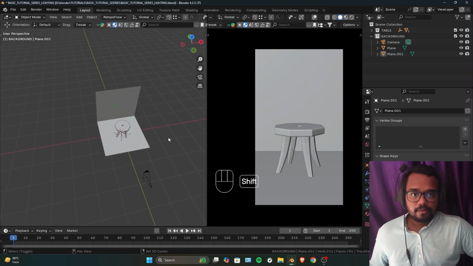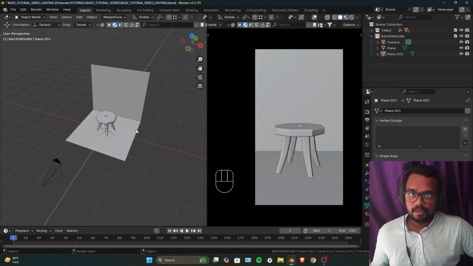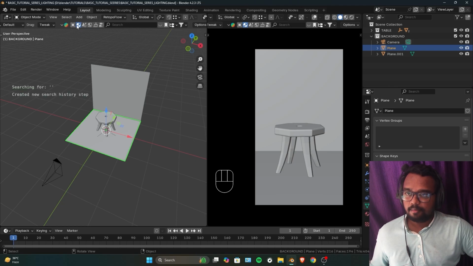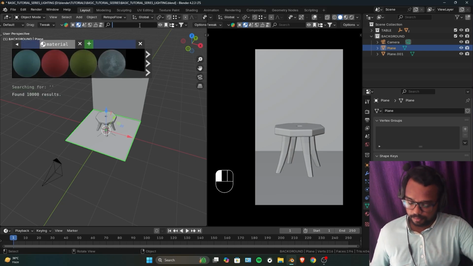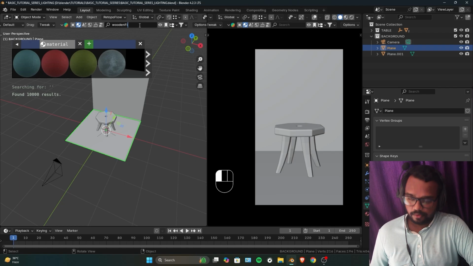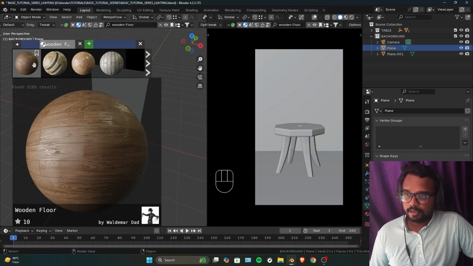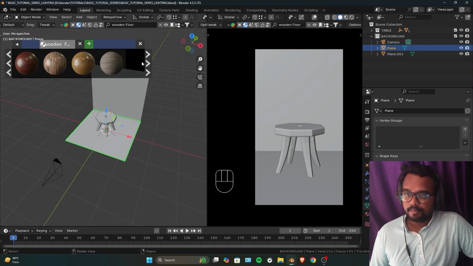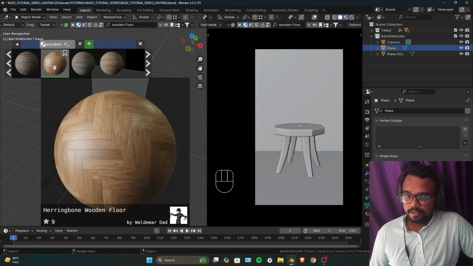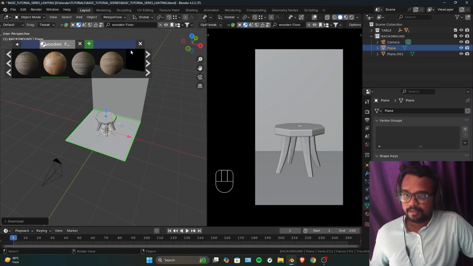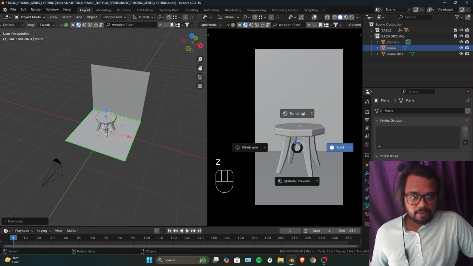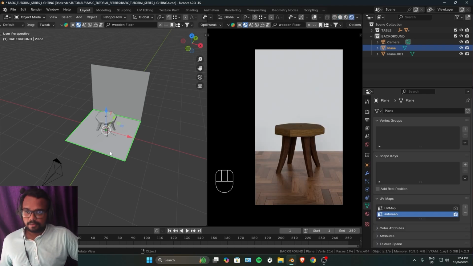Okay, so now for the floor I want a wooden material, something like a shop might have. So let's select that. Let's select the material option, and then we are going to search for wooden floor. I like this alternating pattern, so I'm just going to find something more suitable. I think this looks really nice, this herringbone wooden floor, so I'm going to add that, and it is being added. So let's go into the rendered view to see our floor. There it is, and it is looking really nice.